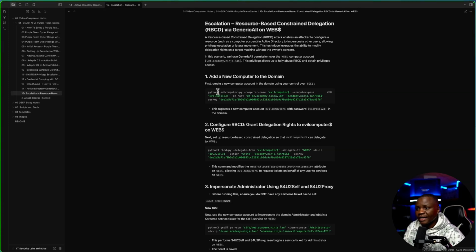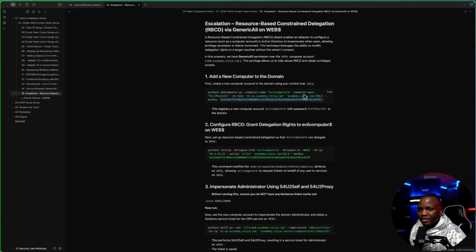So the machine account can create another account. The SQL machine is going to create a new computer called Evil-Computer. That way it's easy for me to see. And that computer is going to have a password. Then we'll delegate this computer to have permissions over the web machine. You might be like, well, this sounds kind of redundant. Why don't you just use SQL? This way it's easier. We know the password for this new one. We know that it fully has the permissions. We're not messing with an existing one. And then we'll use that new computer, Evil-Computer, to request a ticket for the administrator on the web machine.